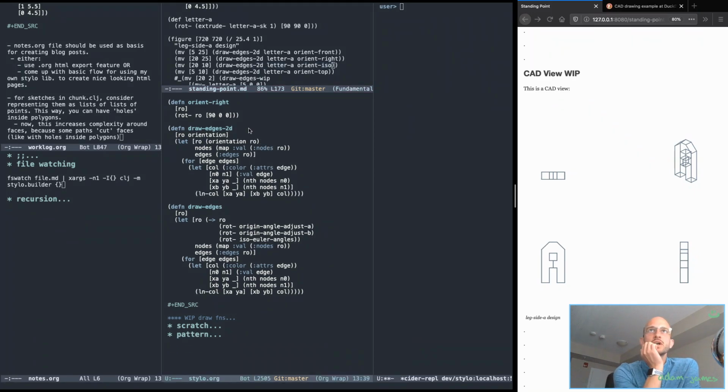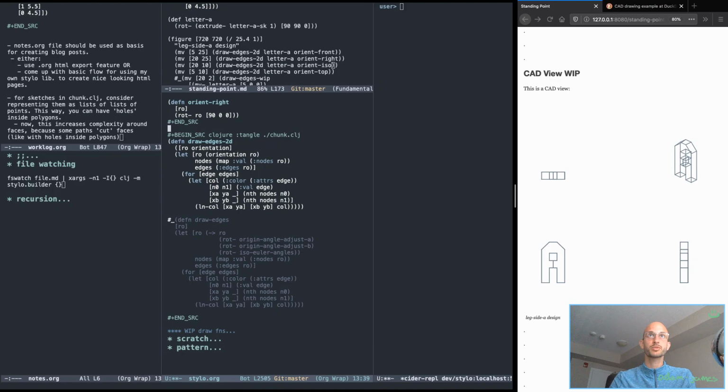So instead of draw edges 2D, what I could do is replace draw edges 2D with draw edges. Yeah, actually, that's what I want to do. So I want to make a default. First, let me split this so it doesn't do a weird pop.